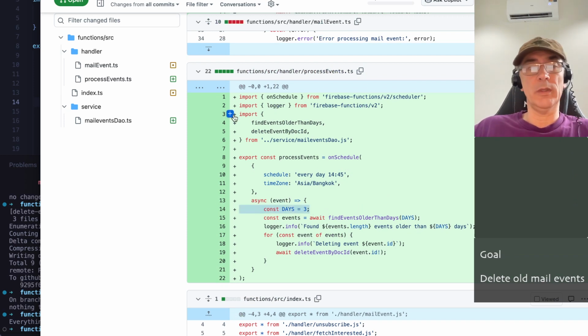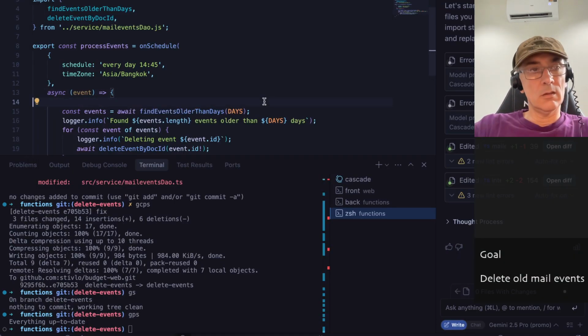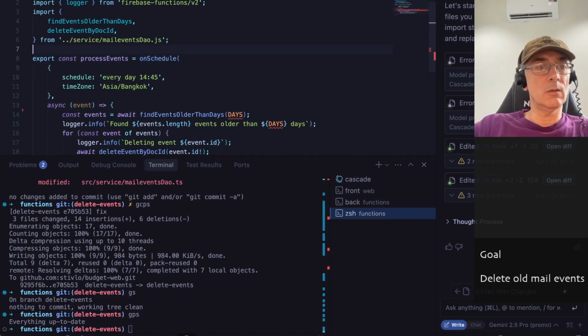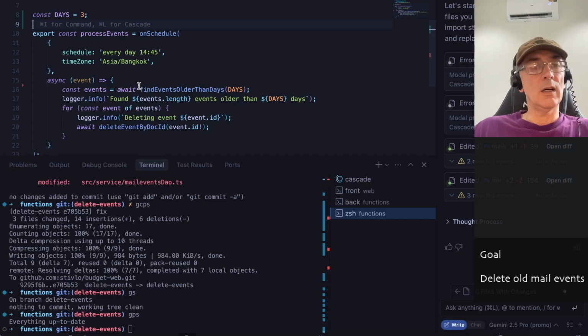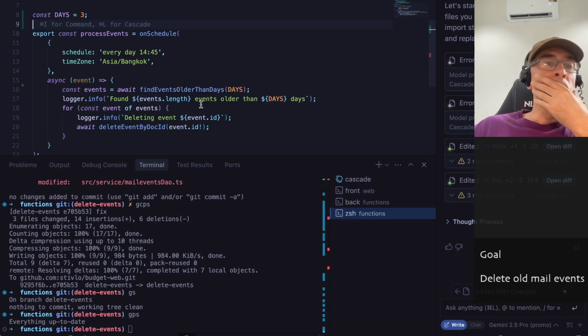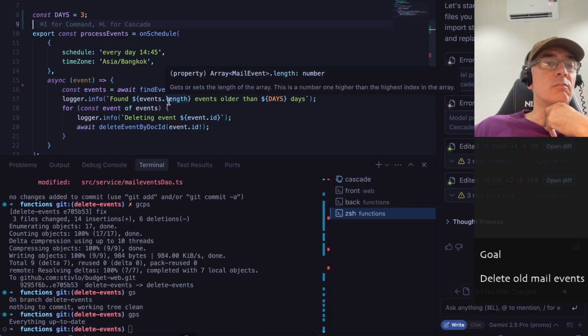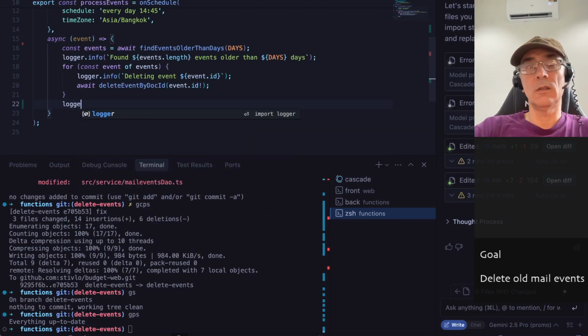Days, this could be outside. Yeah, it looks better outside. It's still local anyway from the module. Okay, day history. Then we go find events older than days. Found that. Deleting event. Maybe we also want to log.